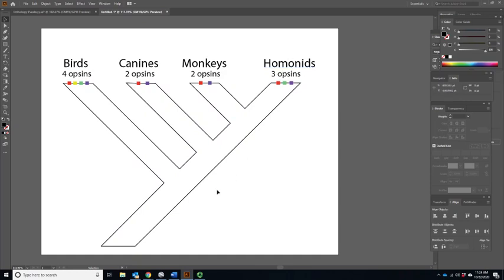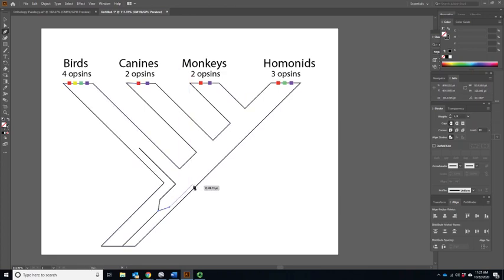Now, how did these opsins evolve? There are a number of ways that might explain it. So for instance, and I'm going to draw in some lines here, it might very easily be that there was anciently a single opsin that went along, and then there was a duplication event. We'll color code these later. So let's do this. Okay, so we have a gene duplication event here. And so what that means is the ancestor of all of these organisms, there's our 2 genes now.